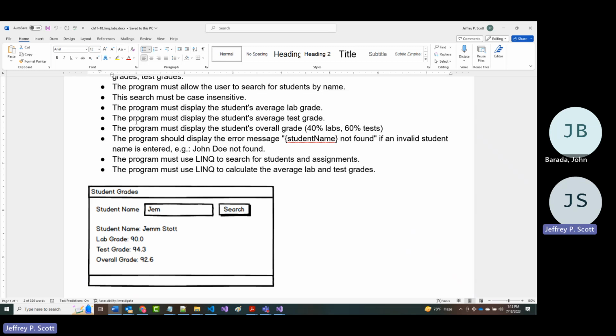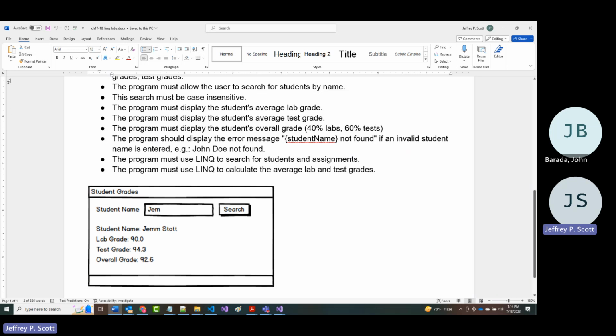The program, if it finds a match, must display the student's average lab grade, their average test grade, and their overall grade. And notice that that is what is referred to as a weighted average, 40% for lab, 60% for tests.